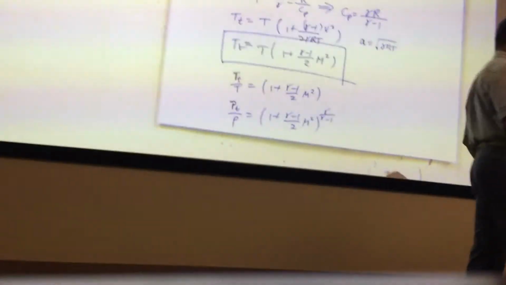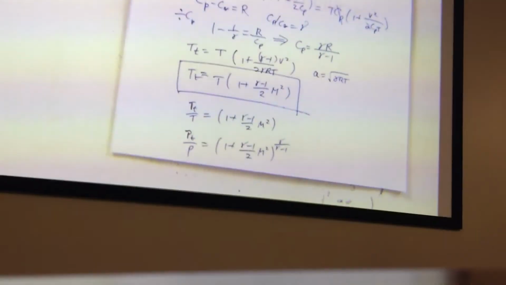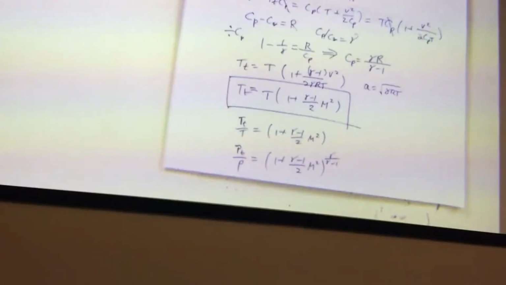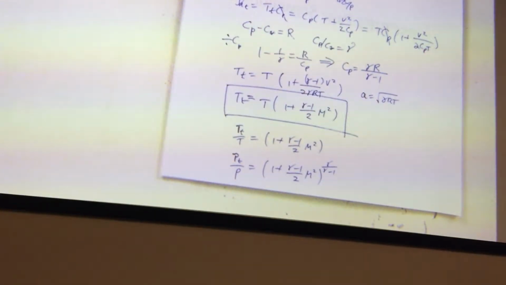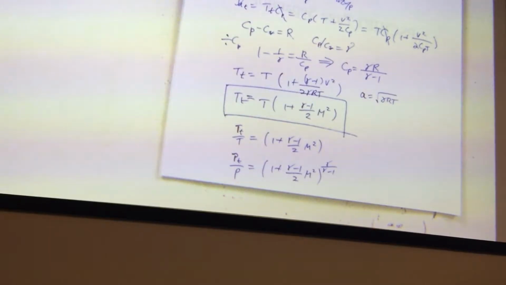Because we are talking about isentropic flow, we already talked about no heat transfer, right? We are already talking about zero heat transfer. We are talking about no work, right? No work done by the fluid and no work done on the fluid either. That's why your energy will be comprised of only two parts. One is thermal energy, which is temperature. One is the kinetic energy. So they add these two. They remain the same throughout the isentropic flow. Sounds good?